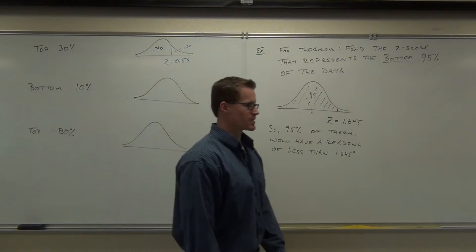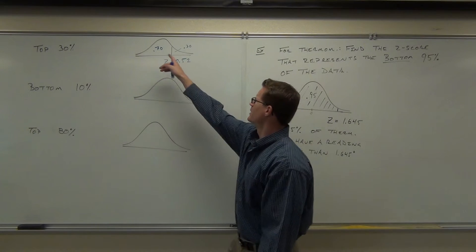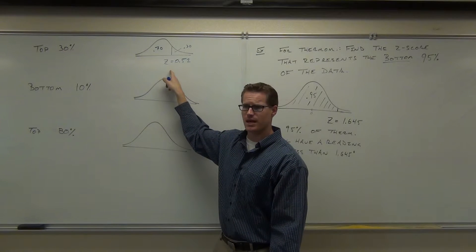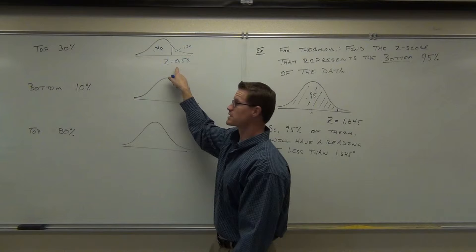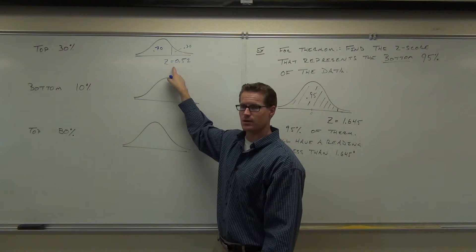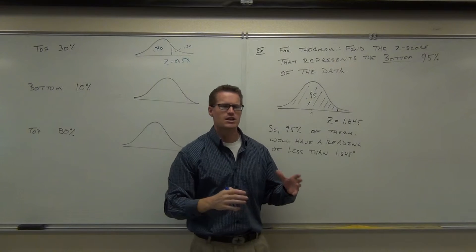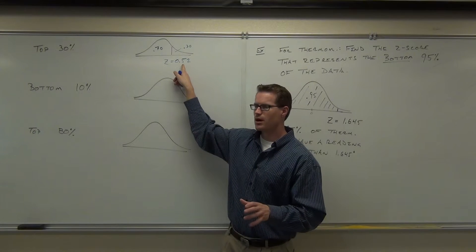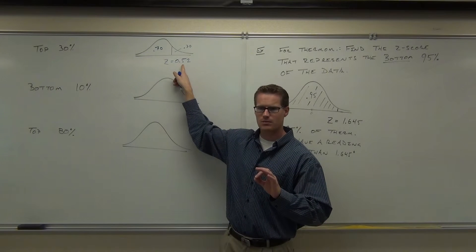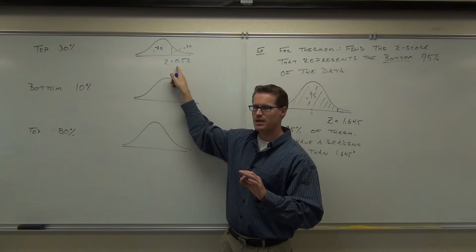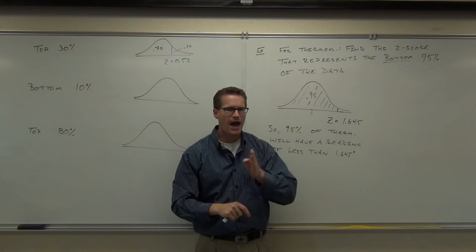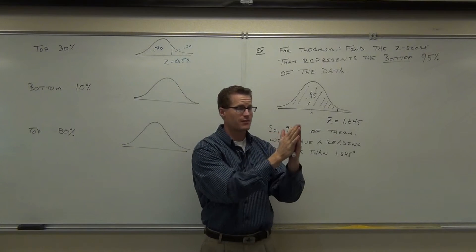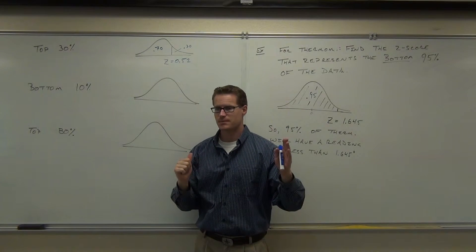I do need you to know the interpretation of this. Because it is confusing. Like, wait a second, how is the bottom 70% and the top 30% 52%? That's not a percentage. What is that? This is an area. This is a z-score, or a distance from zero. This is what this says, folks. You need to know this part. When I say that, you better know this part. What a z-score is, is the number of standard deviations away from the mean. Do you remember talking about that? The mean's zero. This is the distance away from the mean according to the standard deviations. What it says is that it's just over half of a standard deviation away from that mean. That's how much it's going to represent an area of 70% below it. That's what that's interpreted as. You with me?